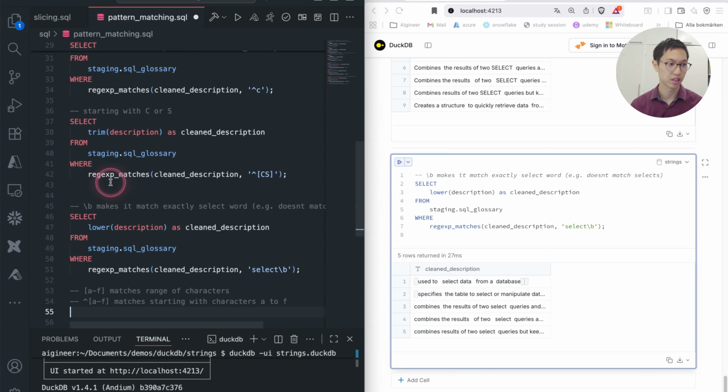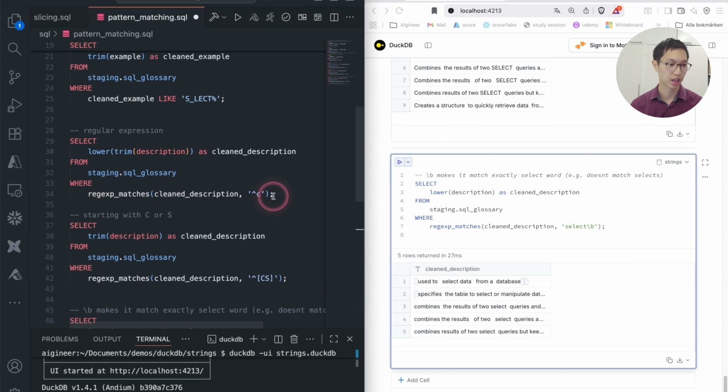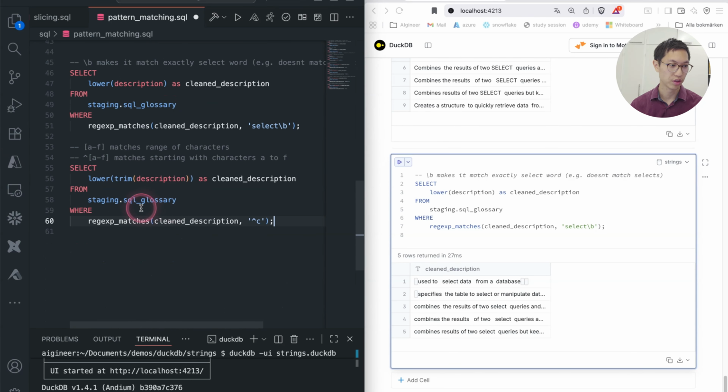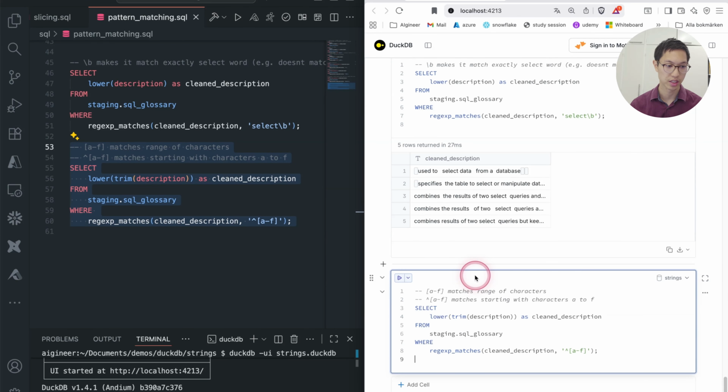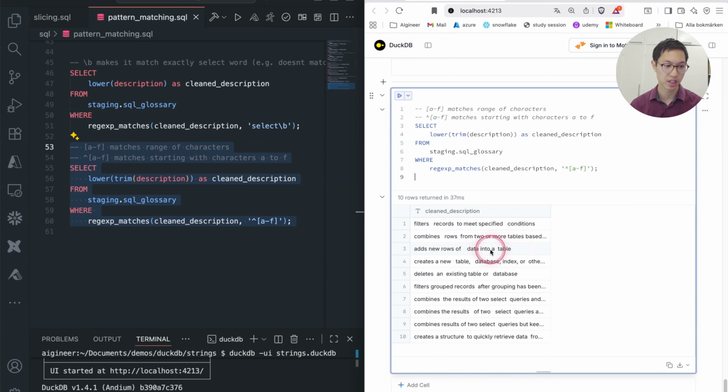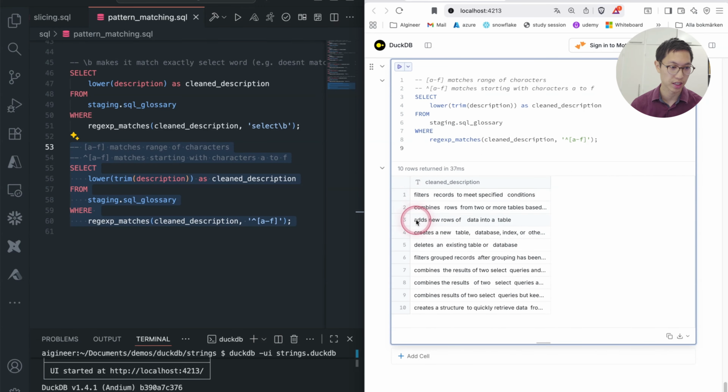Let me see, lower trim. Yeah, I'll copy this one here. Lower trim description as clean description, everything's the same. And here I will start with A to F. I will only have those. Copy this one, add cell, paste it in, and you can see here it has F, C, A, C, F, C, C. There's nothing more. All of them are between A and F.